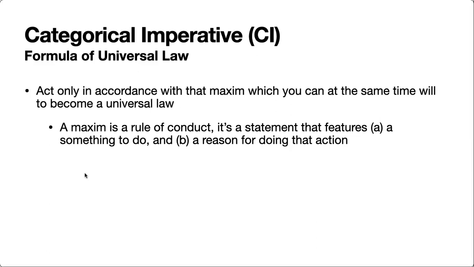Kantians don't look at consequences, they look at the motivation. So they examine what they call a maxim. A maxim is a rule of conduct. It's a statement that features two things: A, something to do, and B, a reason for doing that action. So to examine the motivation, we must surface or formulate a possible maxim, or a possible rule that the person is following. Usually, we can't access this, and we can only observe human action in ourselves and in others, and then we can begin to ask, what is this following? So to formulate the maxim that you can then test, you need a statement with two parts: something to do and a reason for doing that action. Korsgaard talks a bit more about this in her article on the formula of universal law.